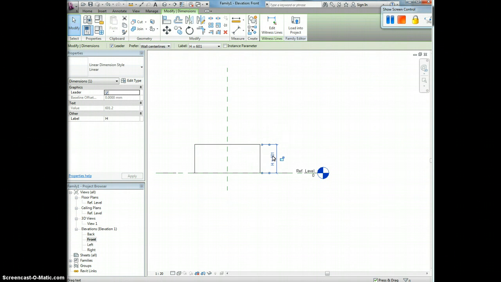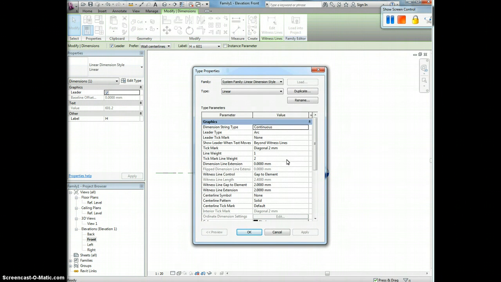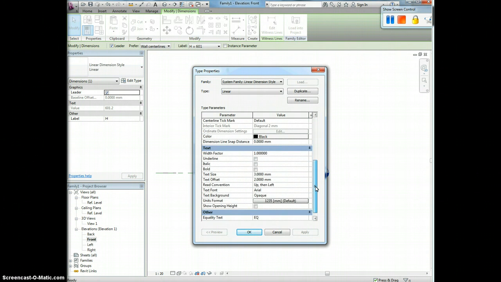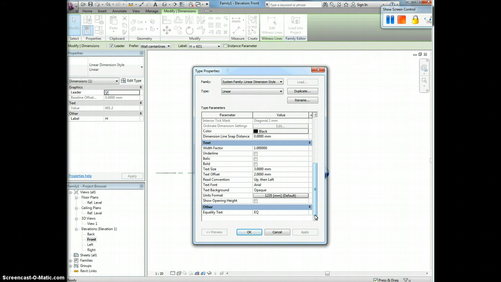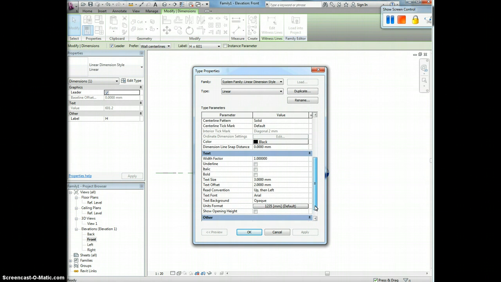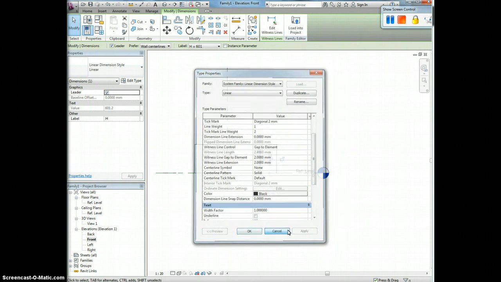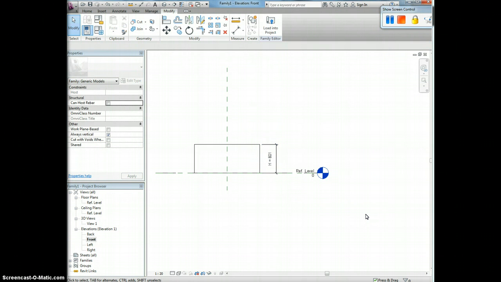You can change this value. We leave it for the time being. We don't change it anyway. We will change it when we finish the family creation.